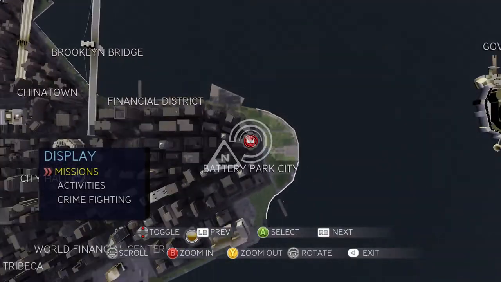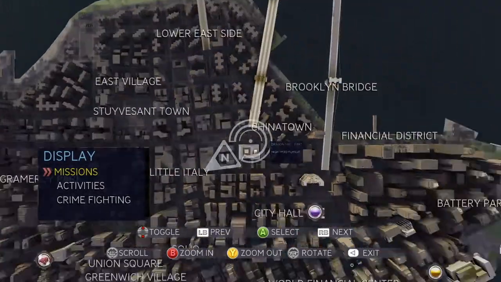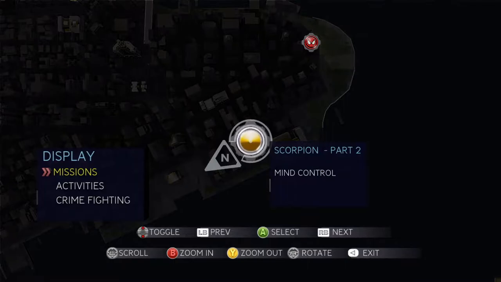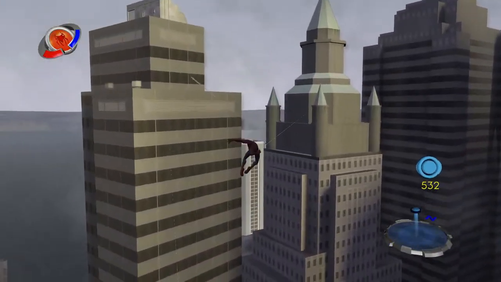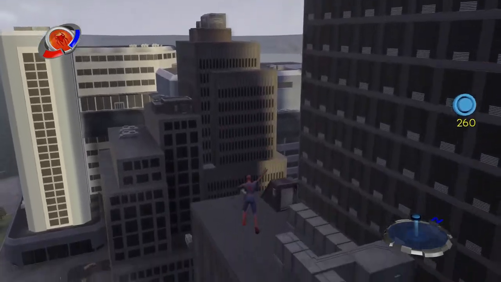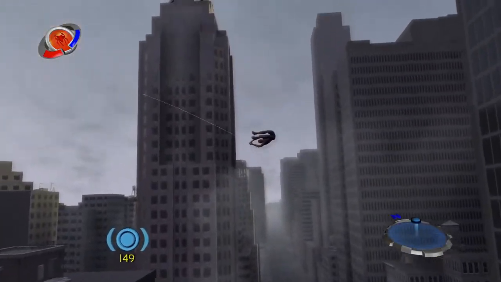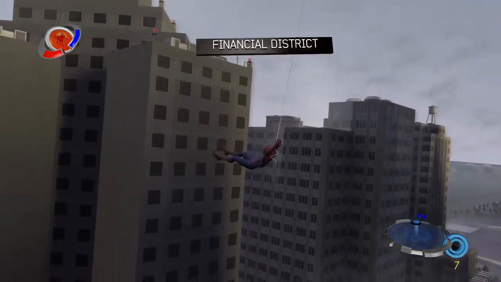What do you have next? Scorpion part 2 and that mad bomber thing. Mind control. Okay, let's do it. But I think it's gonna take a lot of time, since I remember beating the boss was very difficult. But we are getting pretty close to the black suit, by the way.